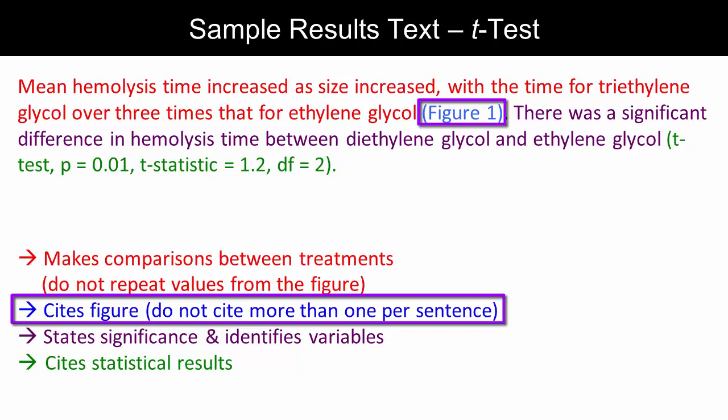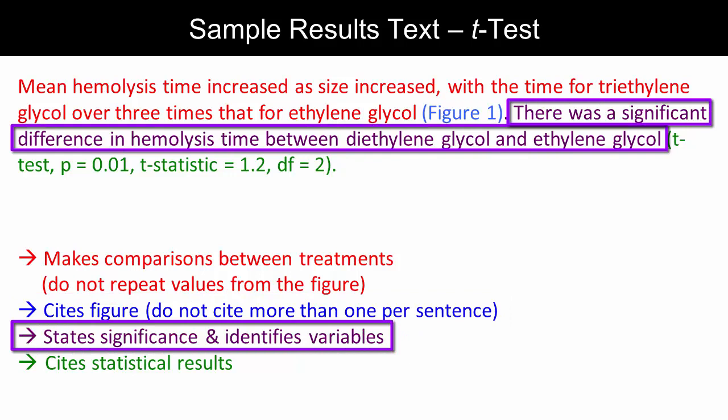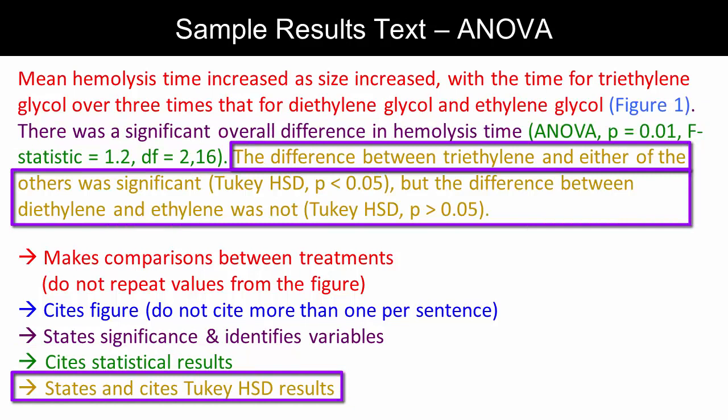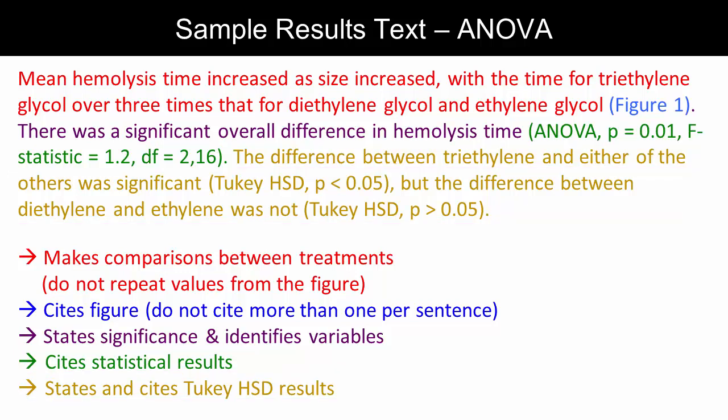The text should not repeat anything already present in the figures and captions. The next sentence describes whether or not the independent variable had a significant effect on the dependent variable, citing the statistical test used and reporting the key values. If ANOVA is used, it's important to include another sentence about the pairwise comparisons, citing the two key HSD results. While we indicate whether the results are significant here, we don't interpret the p-value in terms of the null and alternative hypotheses yet. That interpretation is reserved for the discussion.